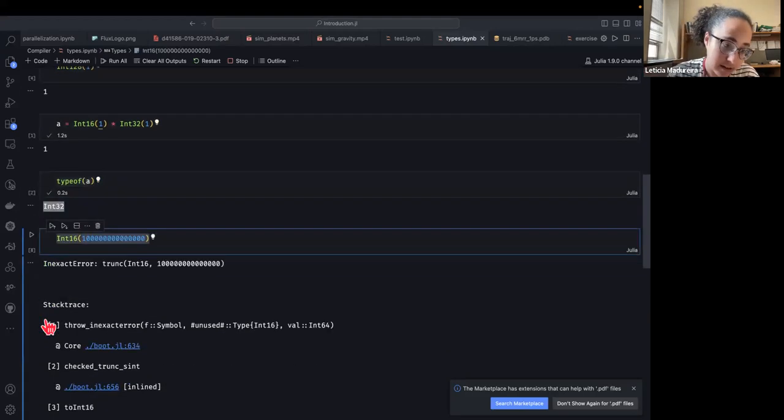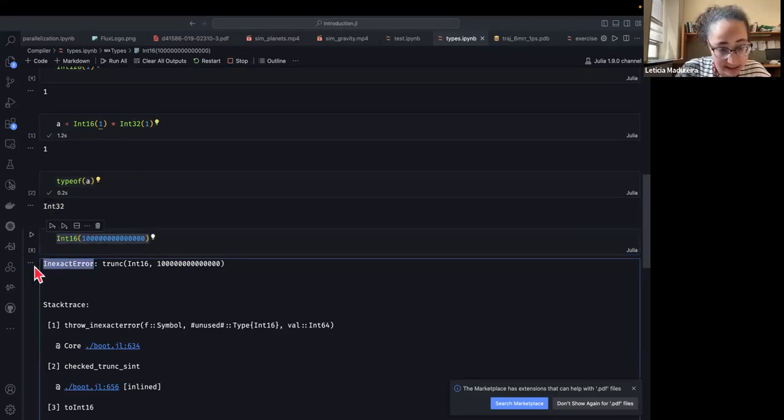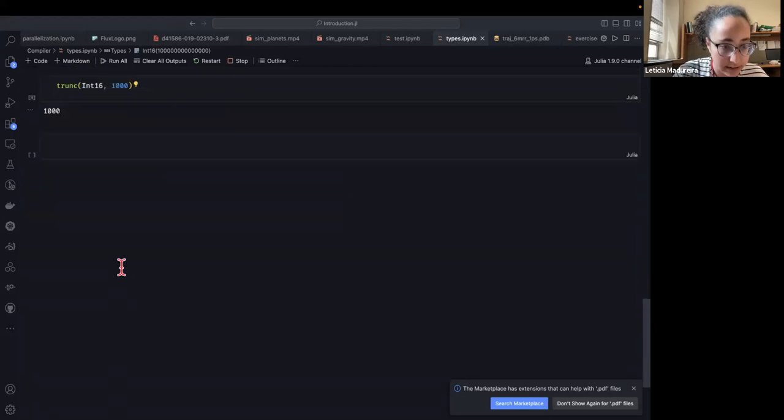And then if you try to transform an integer number that is out of the range of the specific integer type, you'll get this inexact error. And this is interesting because the back-end function to do this transformation is called trunc, from truncate.